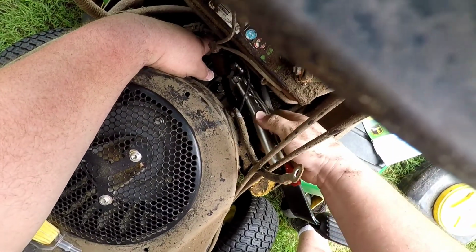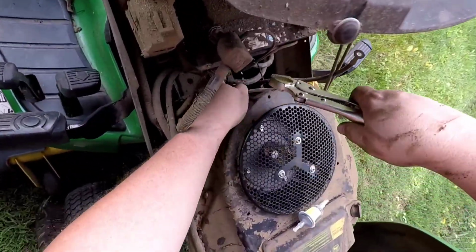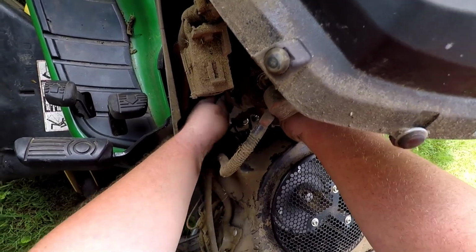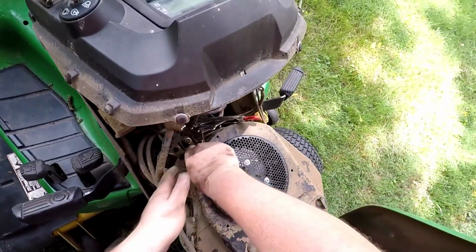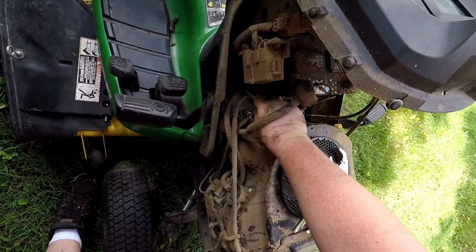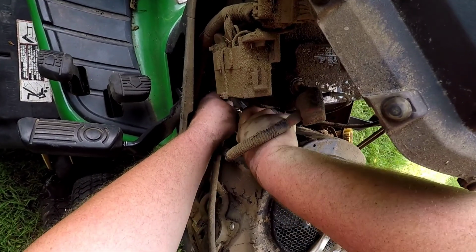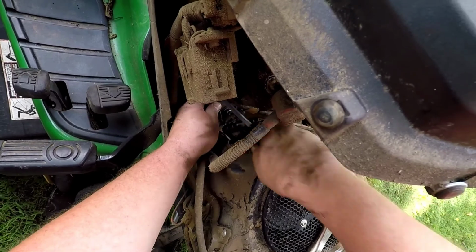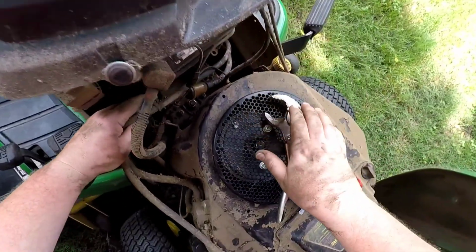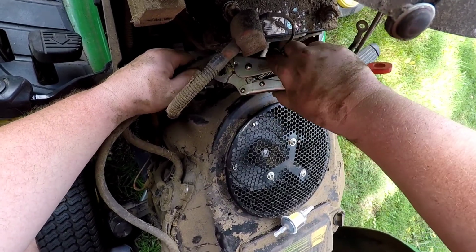You'd think they would have given you a quick clip or something on this. Let's get it from the other side of the mower. Maybe a quick clip. Yeah, that's a little Christmas tree. Get the vice grips out of there. Grab the flat blade, and we're just going to pry this little retainer right out of here. They call these Christmas tree clips because they're shaped like Christmas trees. Yeah, now we can get at that a lot easier. Much better.